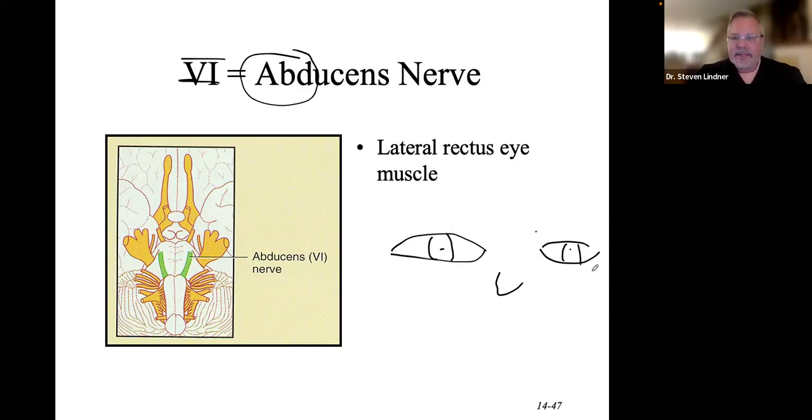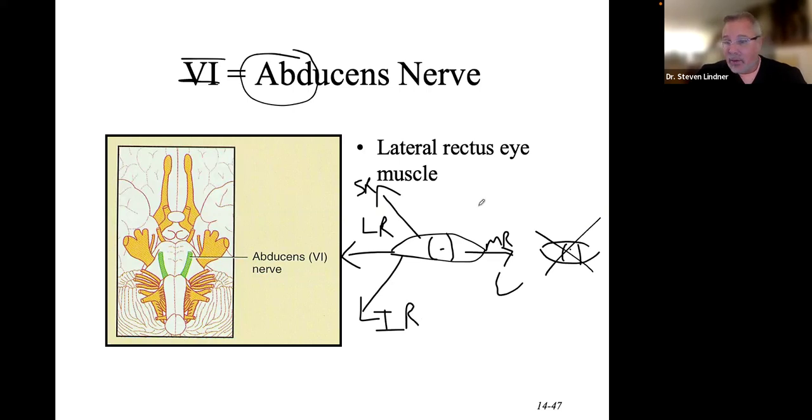And let's say we're not looking at that eye, we're focusing on this eye, on this side. When we move the eye this way, that's controlled by the lateral rectus. If we move this eye and test it this way, that's the medial rectus. If you move the eye up and out that way, that's the superior rectus. And if we test the eye down and out, that's the inferior rectus.